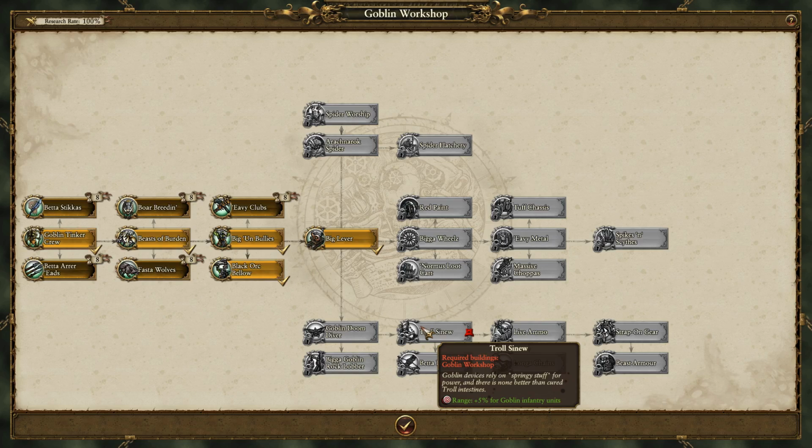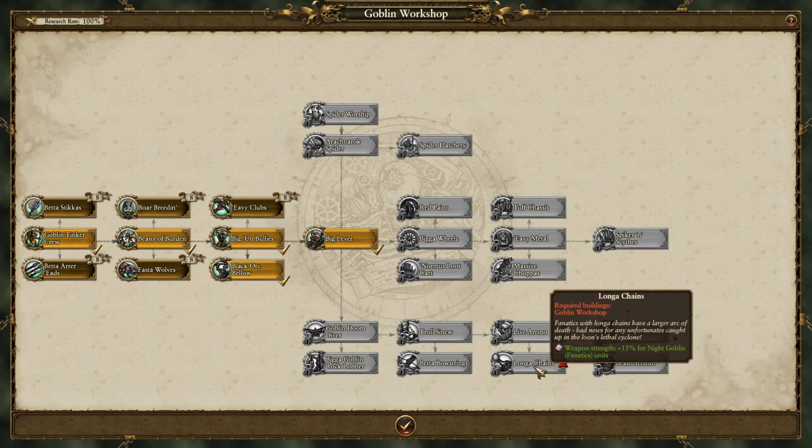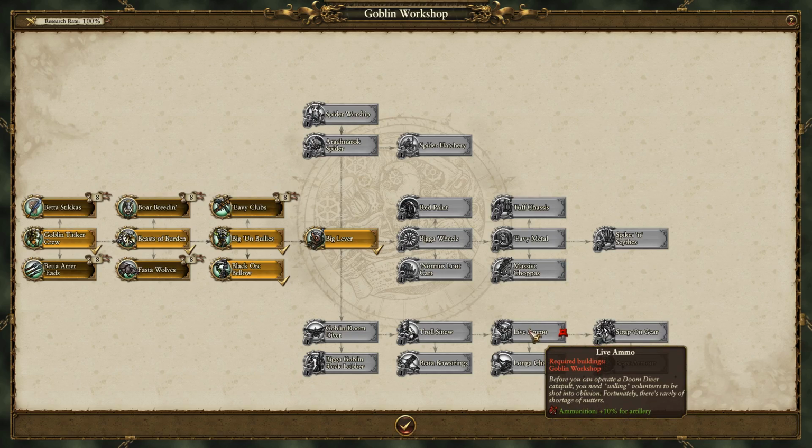Oh, for goblin infantry units. If it was all infantry extra range, that would be pretty decent. I'm just looking at these again just to see if they changed any of this stuff. 15% for fanatics. It needs to be like 100% for them to be worthwhile. 10% extra ammunition.